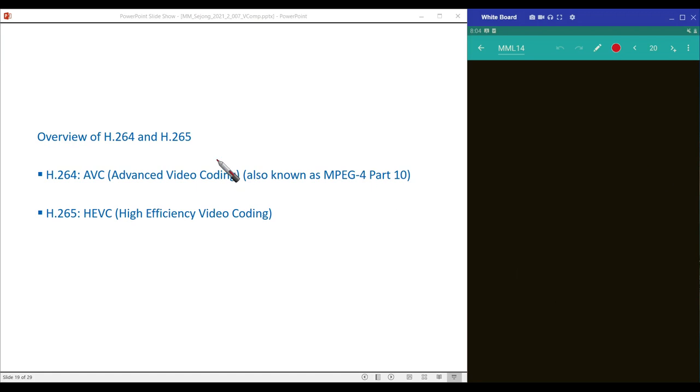Okay, now let's talk something on this H.264 and H.265. As I said in the beginning, this is what we consider advanced video coding, and this one is very advanced, that is high efficiency video coding. This one started firstly maybe around 2003-04, and the latest version is 2019, and this one started around 2013 or 14, and its latest version is also 2019. So these are very useful, especially H.264 is still being used by many of the softwares and companies in industry.